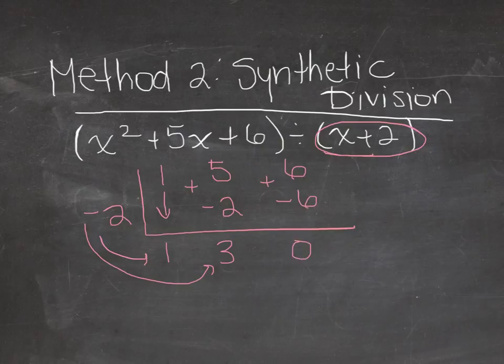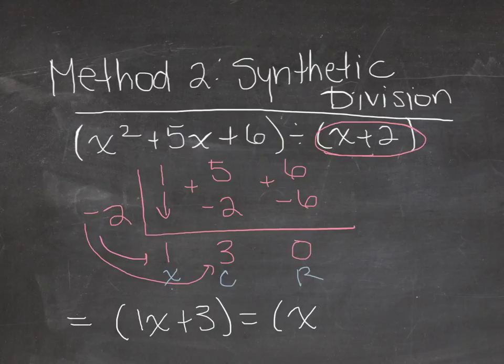So now what happens is that this is now the coefficient of x. It's going to decrease by 1 power. So instead of being x squared, which it started with, now the answer is x. And then this one is going to be my constant, and this would be my remainder if I had one. Okay, so that means the answer to this problem then is going to be 1x plus 3, or just x plus 3, which is what we saw on the previous slide. So a little bit faster to do the synthetic division, I think, but you can do this whichever way you feel comfortable. So let's see another example.